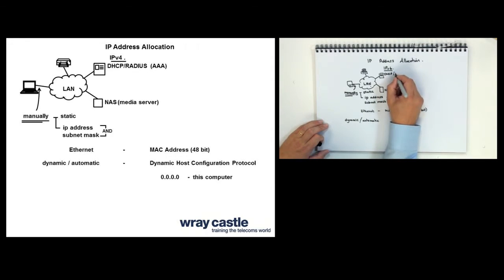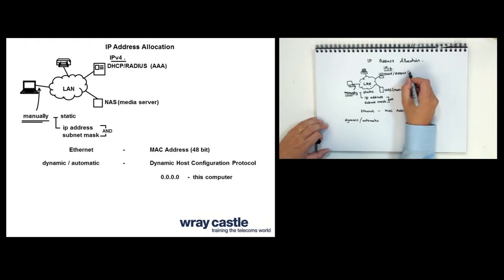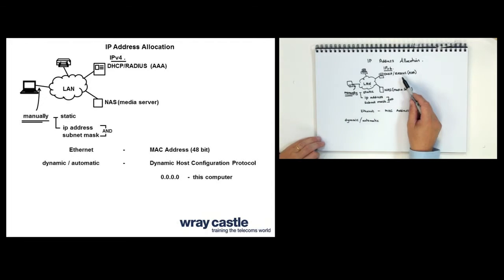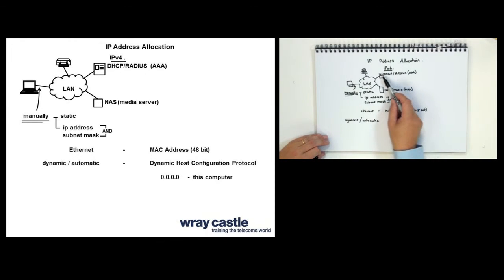There's another one that you might be using, particularly in a corporate world, where you'll be using something called Radius. Radius is actually part of the AAA environment. That's our authentication, authorization, and accounting. But what we'll be using it for is not necessarily authentication, but to allocate network parameters such as the IP address of the actual devices. So we'll be using it in a very similar way to DHCP.